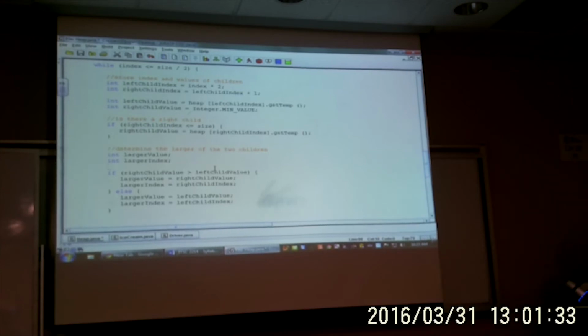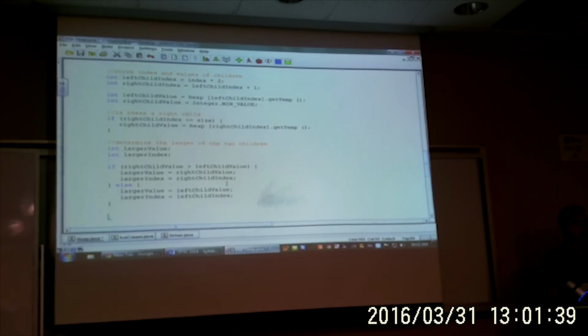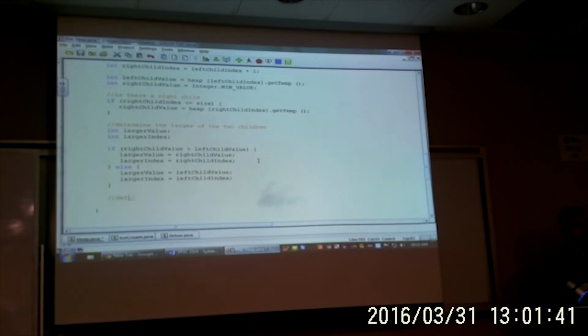All right, so the next thing that we want to do, now that we have determined the larger of the two children, is determine if a swap should be made with the parent and the larger child.